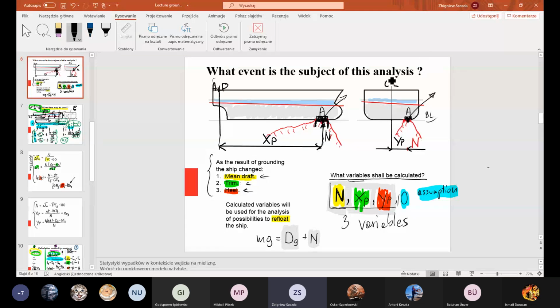BL is the baseline, and CL is the center line. It seems to me you also asked about CL and BL. CL is the center line, the reference system of our ship in our drawing, and BL is also a reference line, the baseline. Here we have axis Z, and here we have axis Y. Y lies on the baseline. This is just a reference system. Did I answer your question? Yes, sir, you did. I was trying to understand the picture, but now I do.